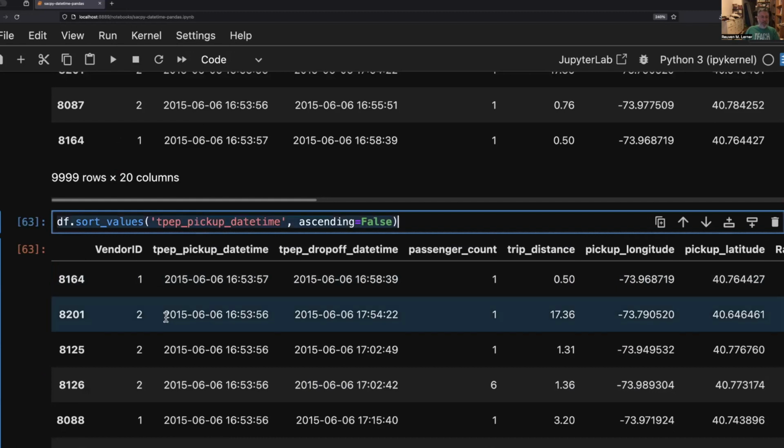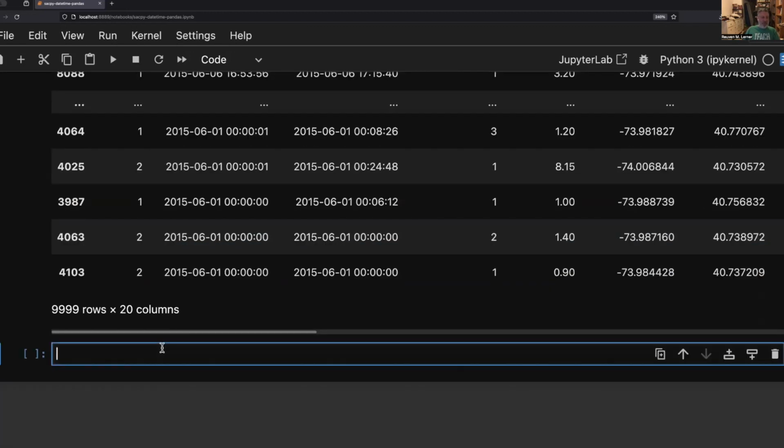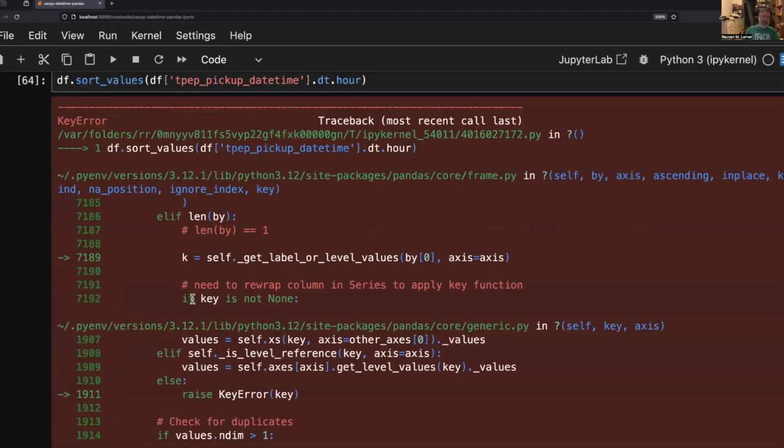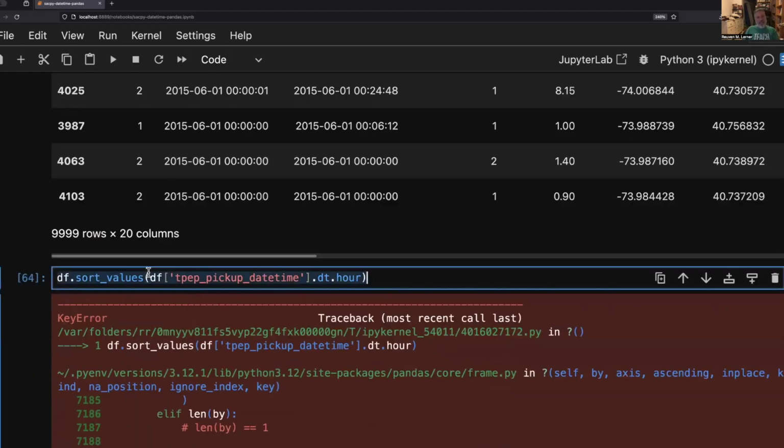I can also do all sorts of other wacky things. If I want to, I can sort. This should work. I think this works. I haven't tried this in a while. df dt.hour. I think this works. No, it doesn't. Okay, didn't like that very much. Fine, be that way. It's trying to show off a little too much there. Okay, so what else can we do?